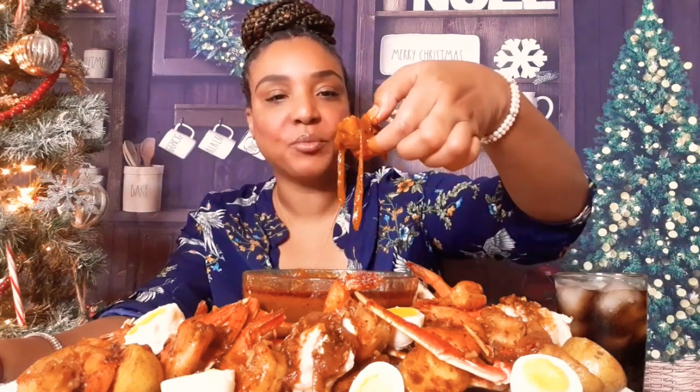Here's a potato, a yummy butter fried potato. Well, actually, I boiled them first, cut them all in half, boiled them first, and then once they're almost cooked, I fry them in butter. Finger licking. Yes.